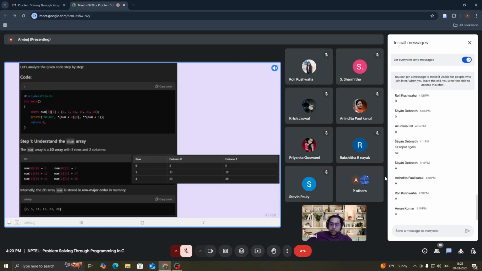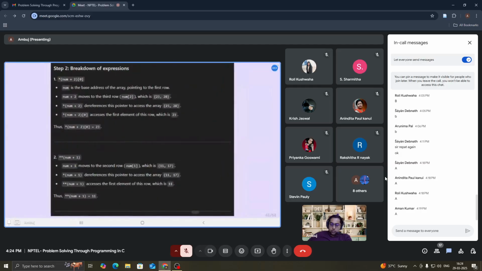Internally the 2D array is stored in row major order. But the thing you have to understand is the expression *(num plus 2) with index 0. Num is the base address of the array, pointing to the first row.